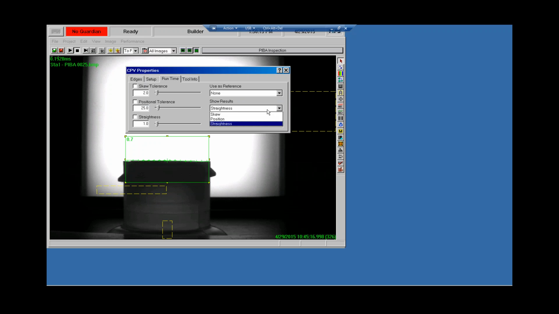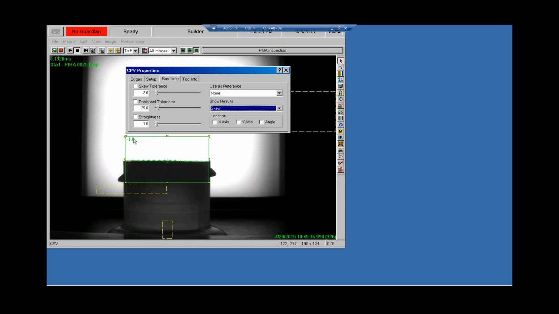Show results is basically which result from these 3 we are choosing to show in the tool. What you are seeing here, that 0.7 value, is the straightness result from the tool. If I change this to position, that's the position value of this particular image, and that's the skew value for this particular image.